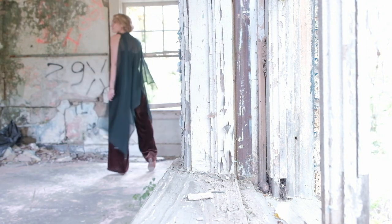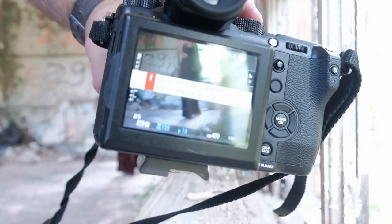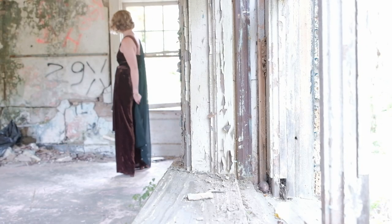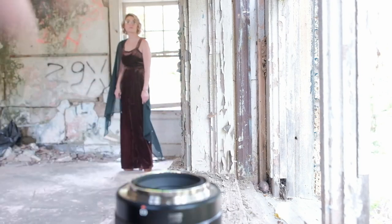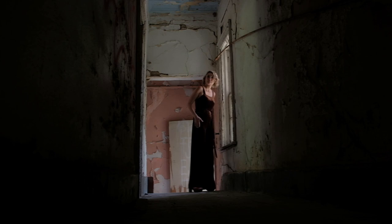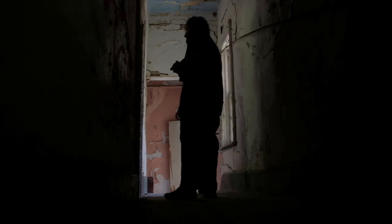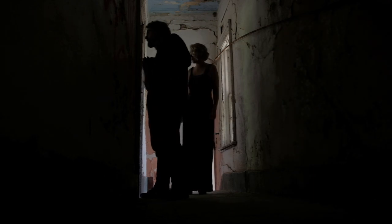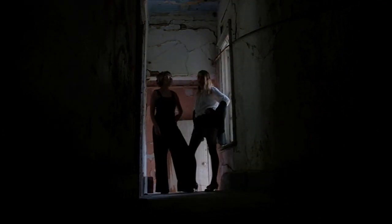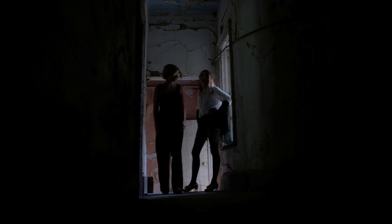Here we are where my third Fuji GF 63mm lens dies on me. This house is incredible, and it's a good thing to understand ambient window light and other types of lighting. Whether you're a flash photographer or a window light photographer, it'll help you take advantage of situations. I knew this lens took seven months to give out and it's still covered by warranty, but at this point I'm kind of burned out on it and I think I'm going to sell my Fuji film gear. Certain parts of the house were very dark and certain parts were just drenched in light — knowing the direction of the sun, the time of day, hills, trees — mostly just knowing light allows you to take advantage of the situation as you find it.